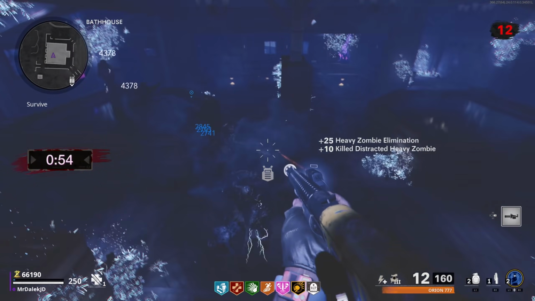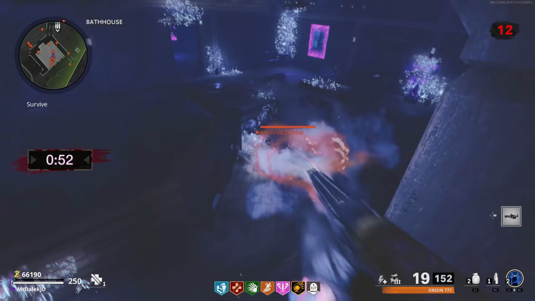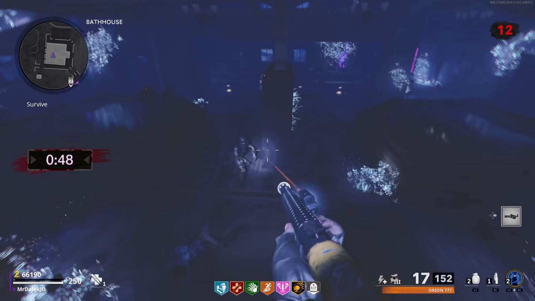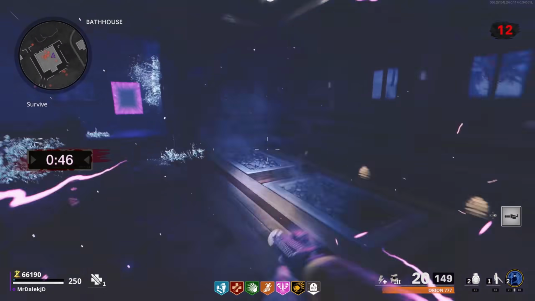But I find staying on these shelves because there's a load of zombies, taking them out, and then when you need to, if there's a boss who has projectiles, popping off, doing a train round, taking them out, and then hopping back on the shelf.